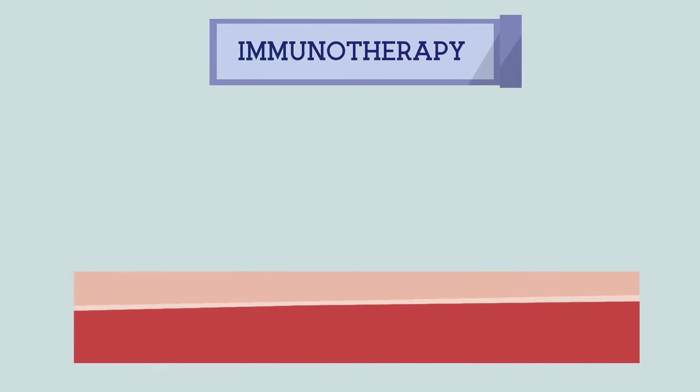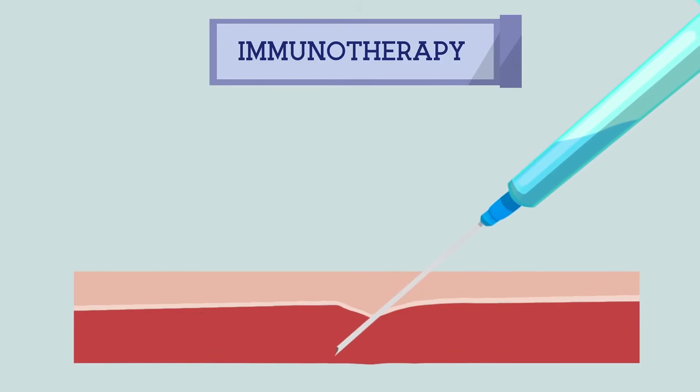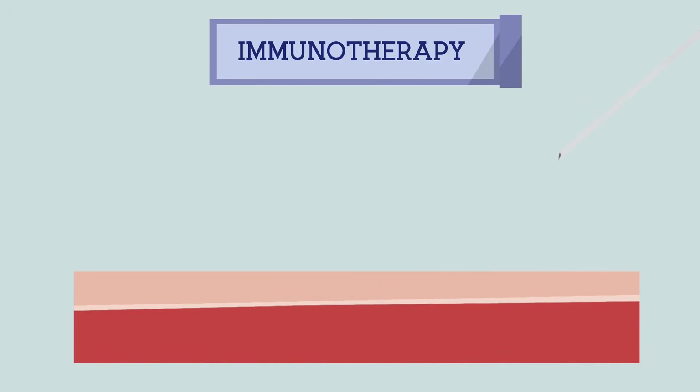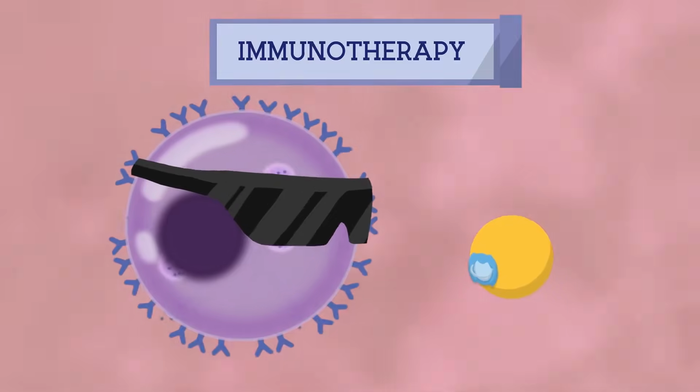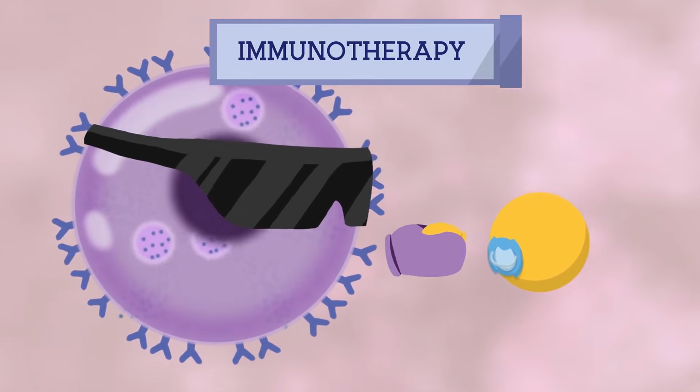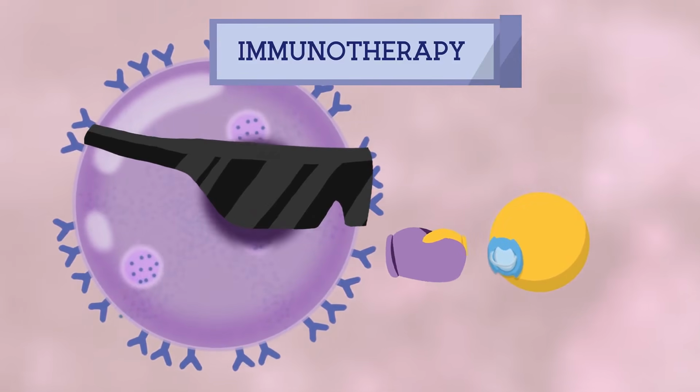5. Immunotherapy. When you get immunotherapy in the form of allergy shots, your allergist or doctor injects small doses of substances that you are allergic to, allergens, under your skin. This helps your body get used to the allergen, which can result in fewer or less severe symptoms of allergic rhinitis.